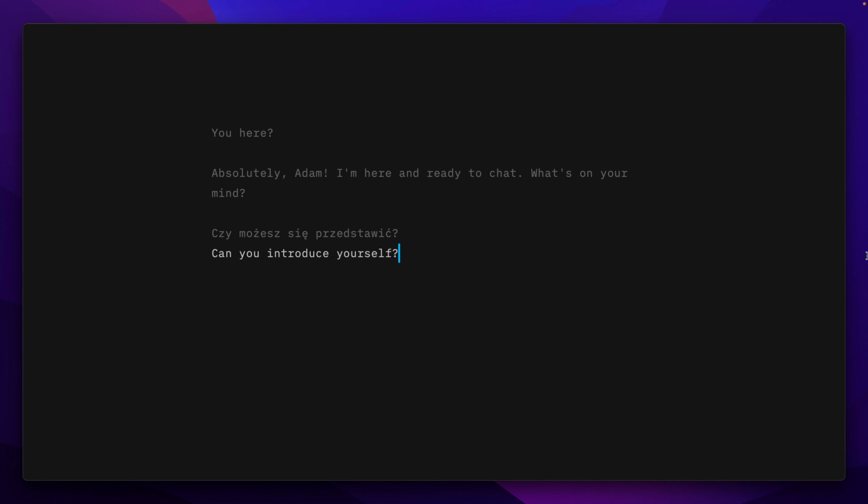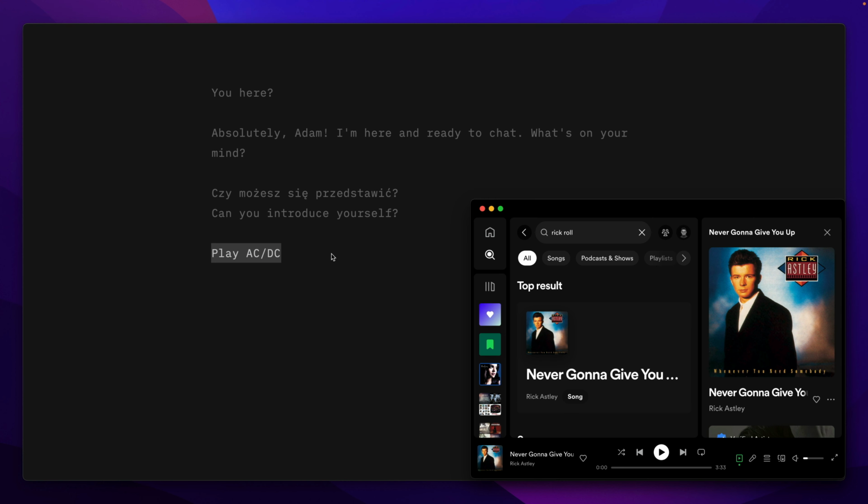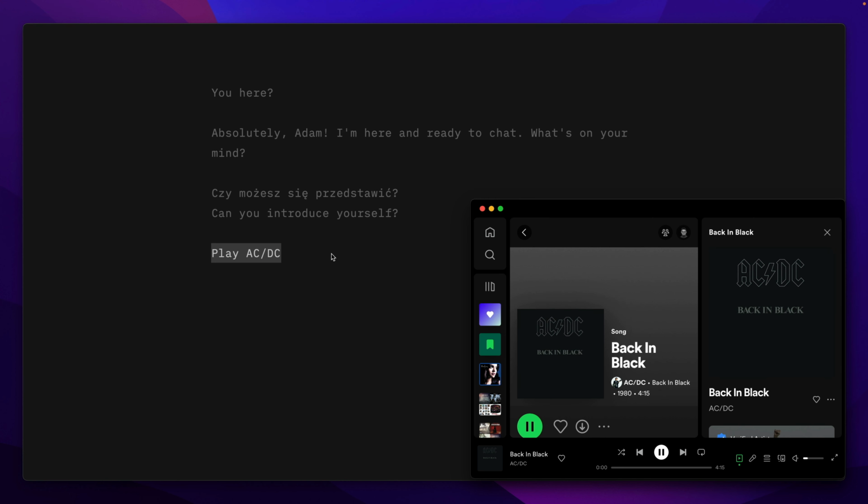As you can probably guess, we can use similar patterns to make corrections, generate code, or play music on Spotify. I activated this application to show that indeed this music has been played. This means that we have integration not only with external services, but also directly with my computer.